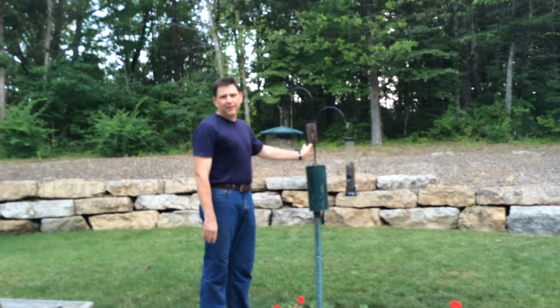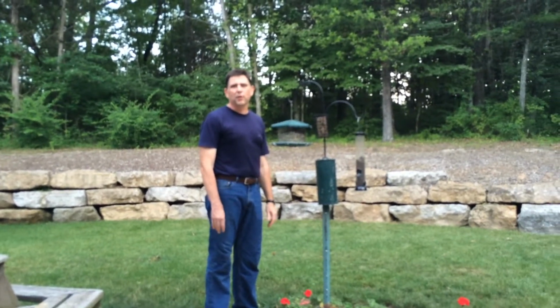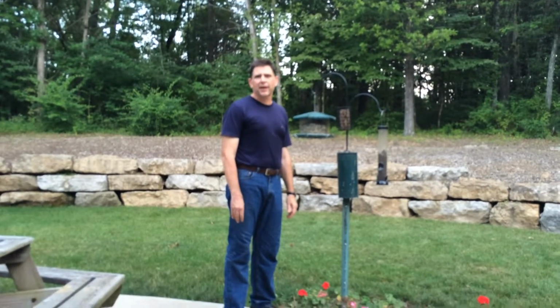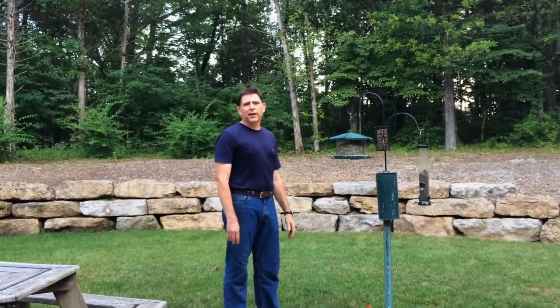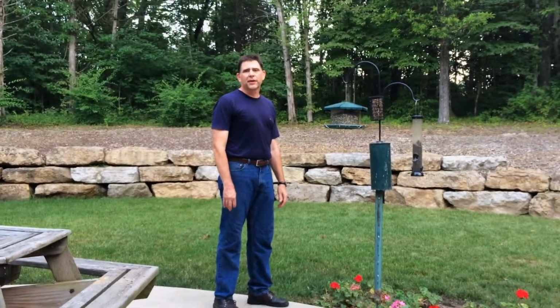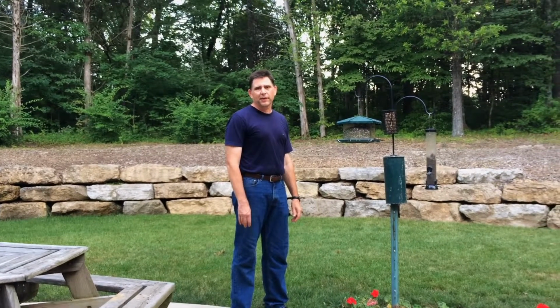This is my seed cake. It attracts woodpeckers. We get a lot of woodpeckers around here, mostly downy woodpeckers and red-breasted woodpeckers. But we also see an occasional pileated woodpecker, which are very neat to watch. And this is my standard bird feeder. Mostly we get cardinals, nuthatches, chickadees, but we also get blue jays, and this summer we saw a red-breasted grosbeak.